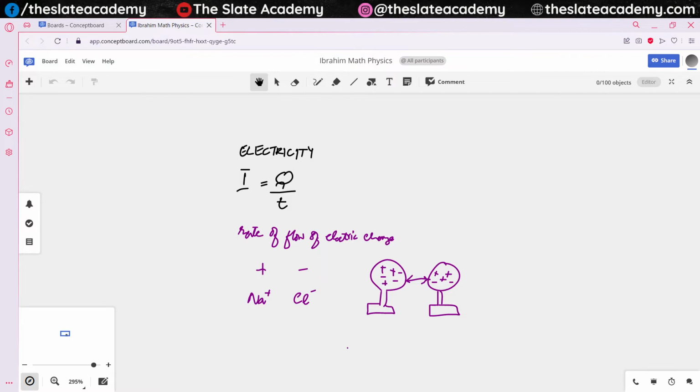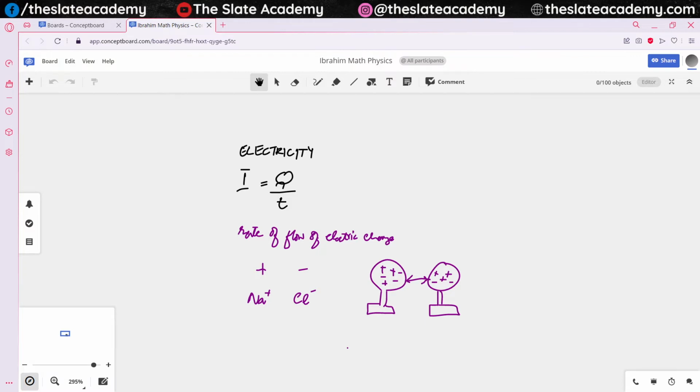Positive charged ions move. Acha, the thing is that the electricity that we have, you would study that the current, we would say it is conventional current. In conventional current, we say it's the positive charge which is actually moving. So it moves from the positive end of the battery around the circuit towards the negative end. But this was the original erroneous understanding, that it is the flow of positive charge.